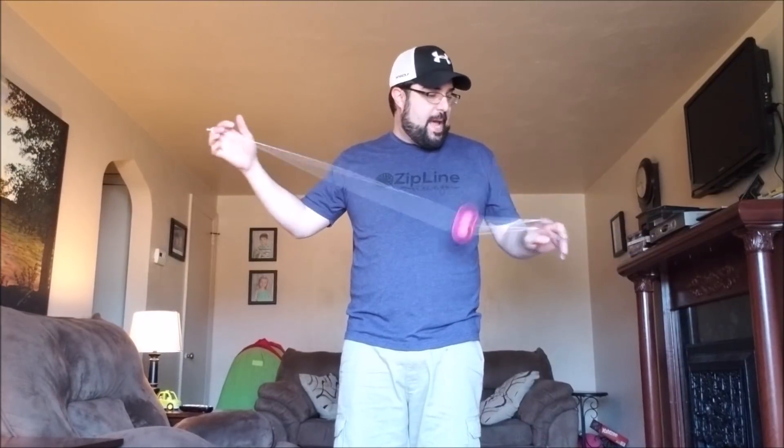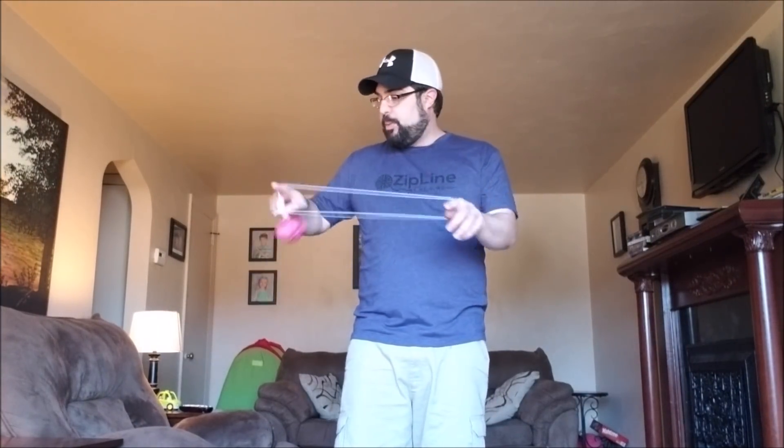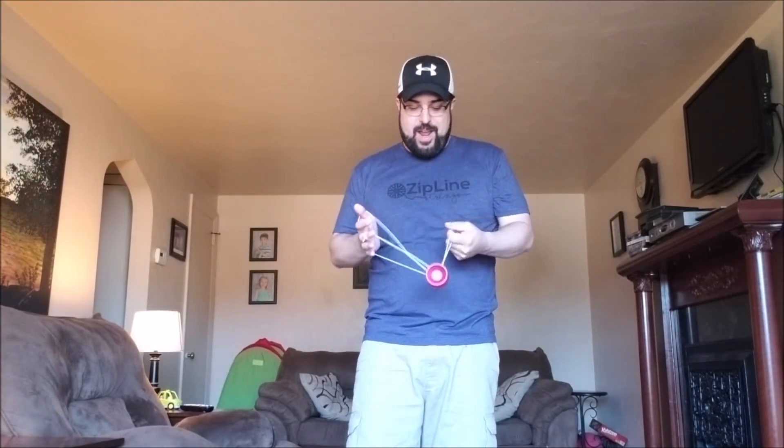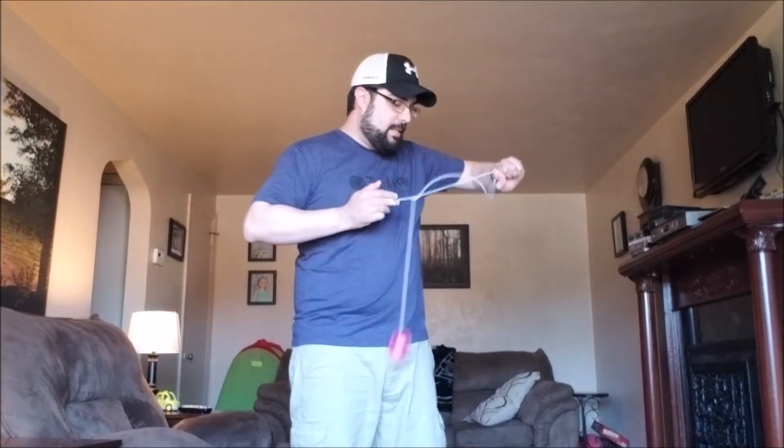There's really not a bad thing to say about it unless you really want to fingerspin. This ticks all the other boxes. You can compete with this — Bergy's going to compete with this. You could just play and have fun with it because it's super light, unique feeling, and the binds are great. Nice tight binds, even though the gap is a little bit wide; the pads are grippy enough and work well with the yo-yo. So overall, very impressed with this yo-yo. It's an awesome next step for the Smashing Yo-Yo Company, and it's going to be awesome to see Bergy compete with it. Let's pop it apart and show you guys the insides.